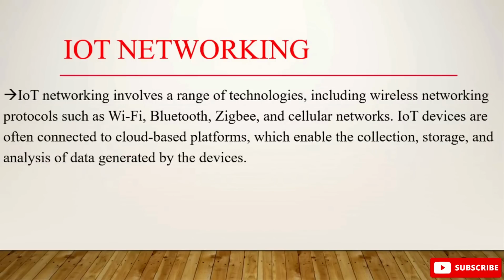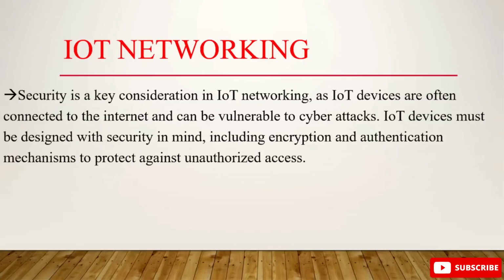IoT networking involves a range of technologies, including wireless networking protocols such as Wi-Fi, Bluetooth, Zigbee, and cellular networks. IoT devices are often connected to cloud-based platforms, which enable the collection, storage, and analysis of data generated by the devices. Security is a key consideration in IoT networking, as IoT devices are often connected to the Internet and can be vulnerable to cyber attacks. IoT devices must be designed with security in mind, including encryption and authentication mechanisms to protect against unauthorized access.